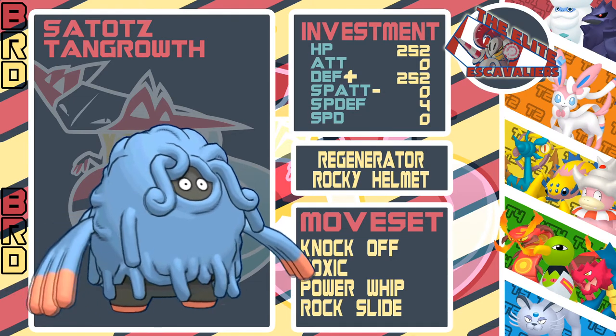Corviknight is always gonna try and switch in. That's why we got Knock Off, just to make sure that we get rid of its item. Then we got Power Whip for STAB, of course, just to be able to hit things as hard as possible, and then Rock Slide. Why Rock Slide? Because it hits the Scovillain in case it wants to switch in, and Galvantula, and even possibly the Darmanitan when it goes for like an Earthquake or something.